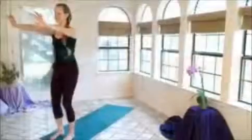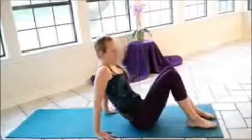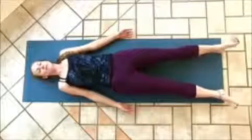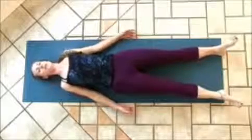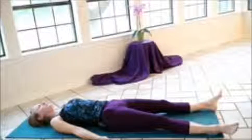We'll slowly inhale, reaching the hands up to parallel with the ground. And as you exhale, we're going to just start to sit down — so slowly sitting down, as slow as possible. Then wherever you are, bring your hands to the ground and slowly help yourself come back into a lying position. So this pose is called Shavasana, corpse pose — you're literally just laying on your back, trying to be as still as possible. It's natural to make a few adjustments as you're laying here: you can rock the hips a little bit, you can tuck the shoulder blades a little bit underneath the body to open the front of the chest up.